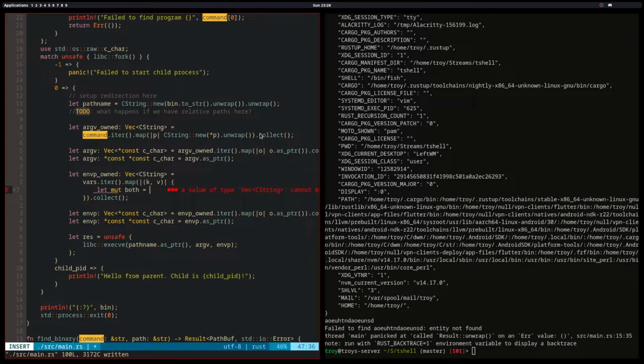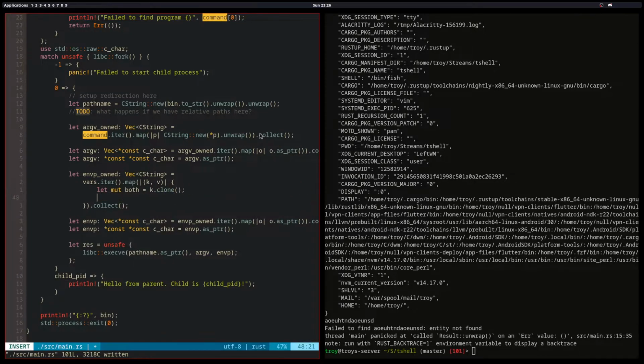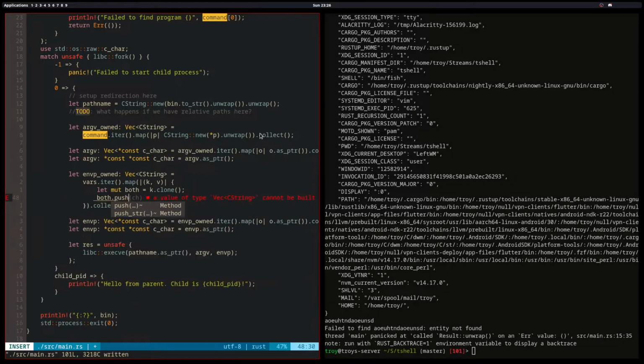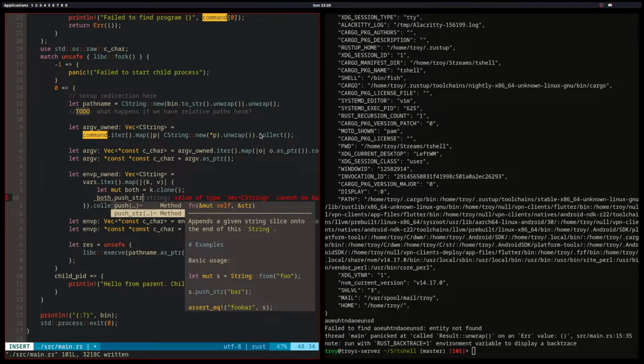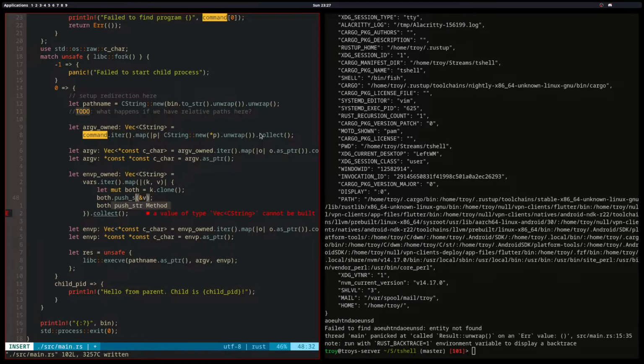And we're going to have to do escaping here. And we're going to push this other one, and we're actually going to push also.